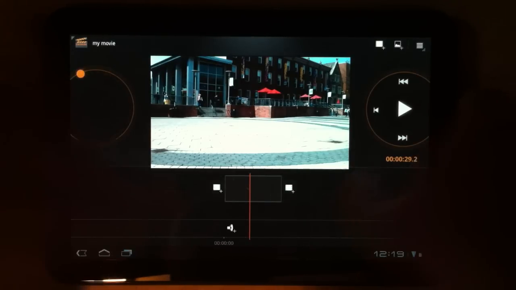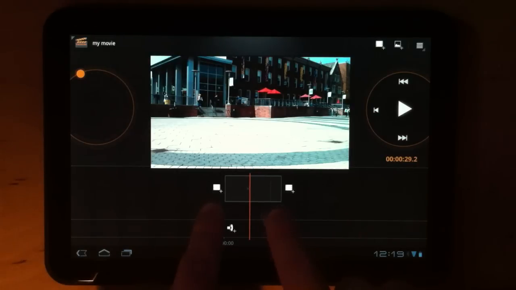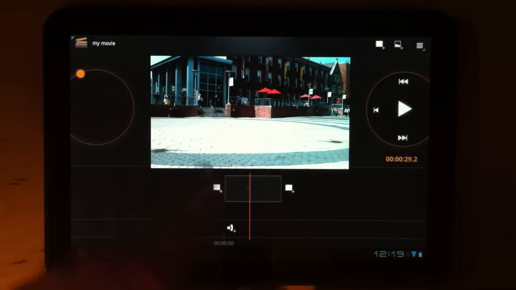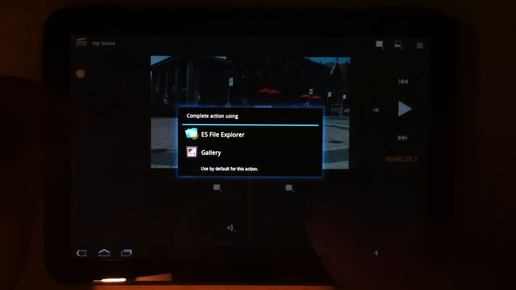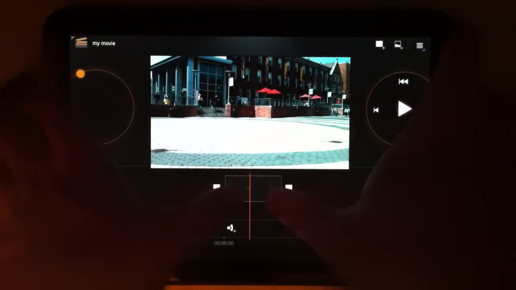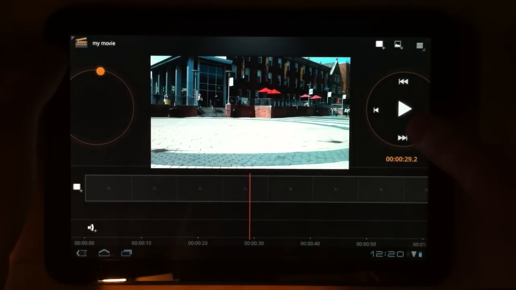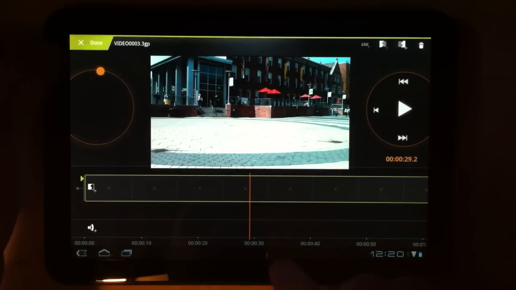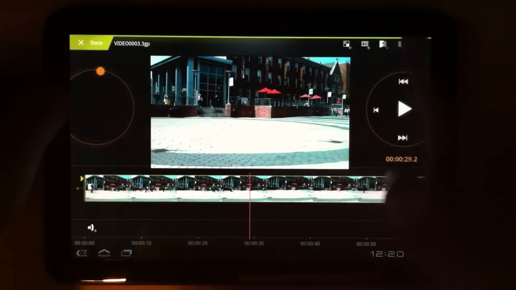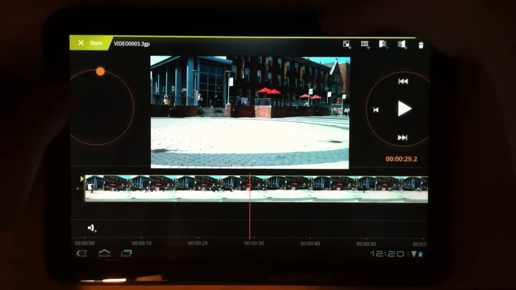Anyway, on the ends of the clips here, you can see there are plus film strip buttons, so I can add clips at the front or beginning right there. And it took me a while to discover where the basic tools in this are. You have to click on a clip itself to be able to really do anything with it. And then you get this bar up here, and you get some options.